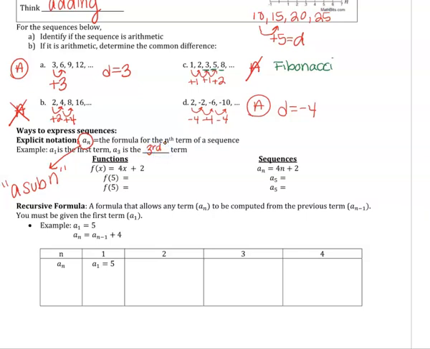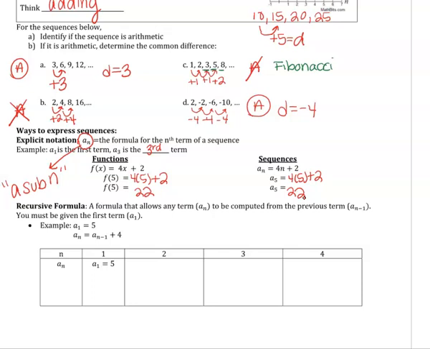Here's the good news. It's very similar to function notation. Like, you guys are familiar with f of x equals 4x plus 2. So f of 5 would mean I plug 5 in for x, and I simplify, and I get 22. In a sequence form, it's written as a sub n, though, instead, where n is the number term. So a sub 5 is the fifth term, and it simplifies exactly the same way.